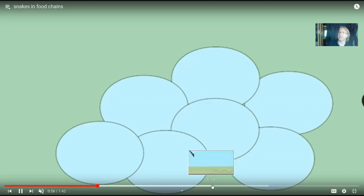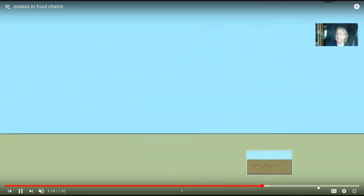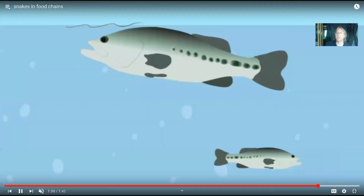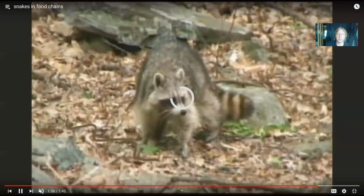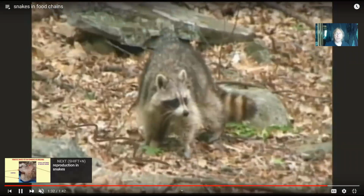But some, such as the pit vipers, are very good at preying on rodents. So not only are snakes predators, but then they're also preyed upon. And there are a number of mammals, such as foxes and other carnivores, which can feed on snakes. But a number of birds feed on snakes. Snakes near water can be food sources for a number of animals as well.